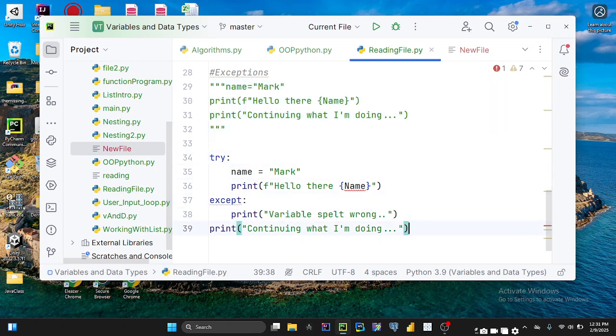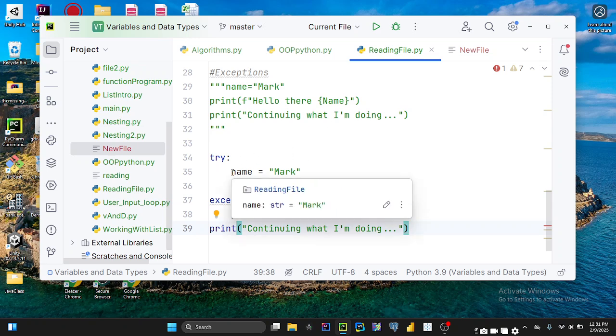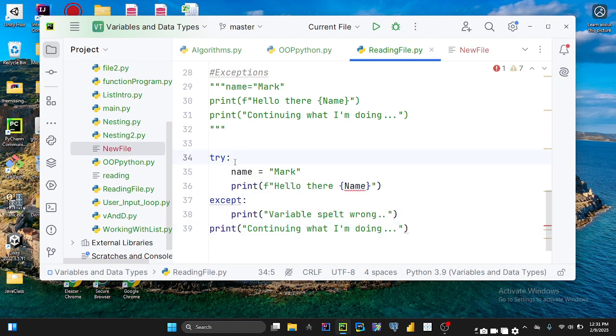So now what's happening here is this. Python did the exact same thing that we did before. But the difference is that instead of this error stopping us right in our track, it's going to do something else and still continue and execute my second line of code. And that is the beauty of try and except. In case you have a very large program that you are trying to execute and you feel like your program might throw up some errors or might hinder its execution, you want to use try and except to be able to catch that error in its track and do something else in place of that error so that you can continue with your code.